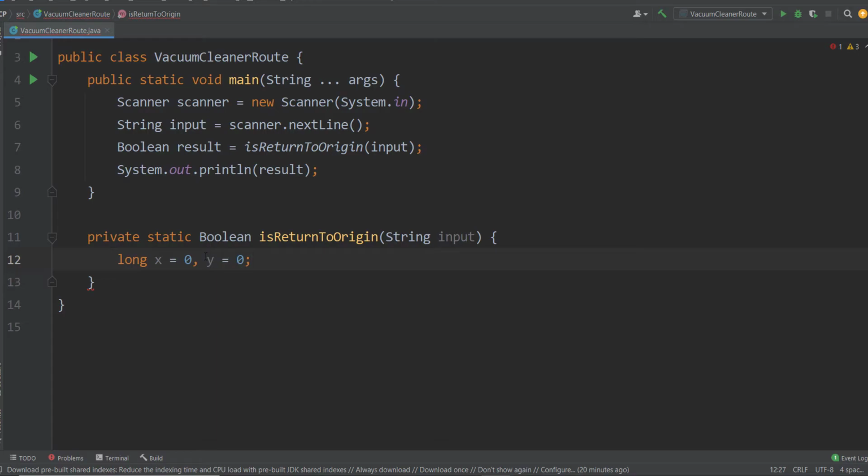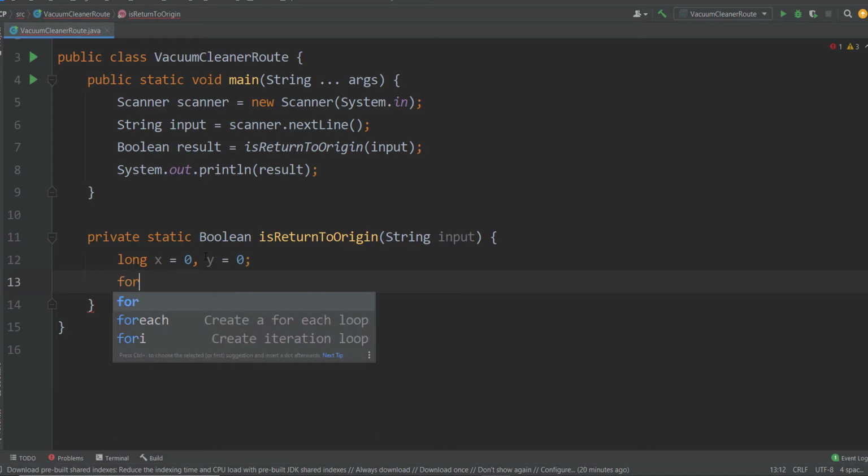After that, I have to iterate over every character of the input string one by one. To do that, I can find the size of the string and iterate one by one, or since I'm in Java, there is a simple option to convert the string to a character array. For that, I'm using a for each loop.